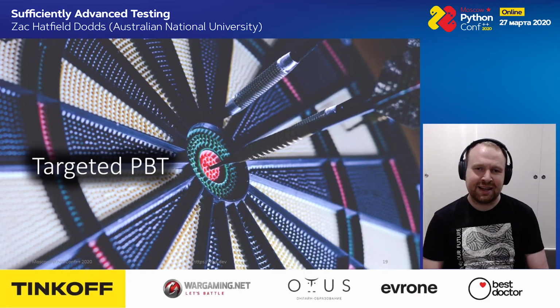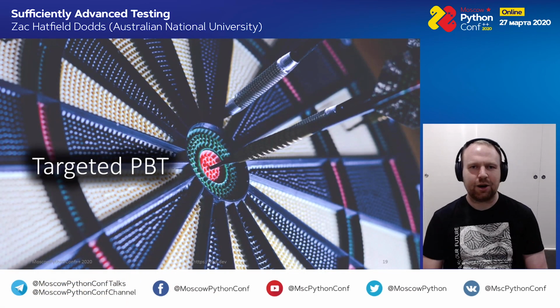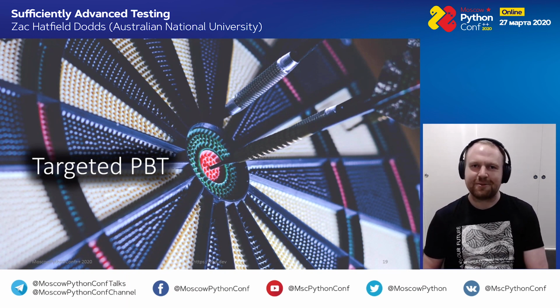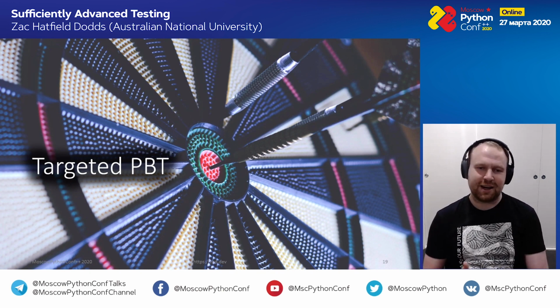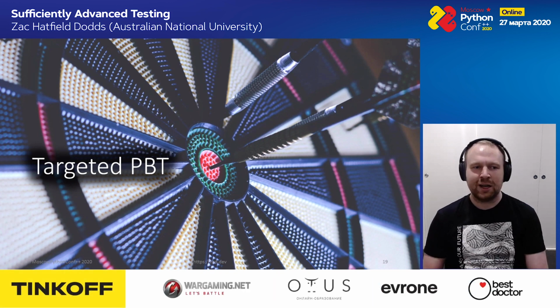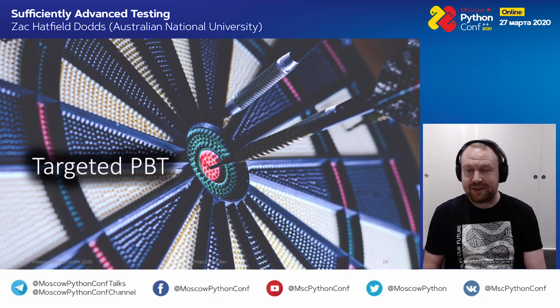Targeted property-based testing is essentially giving you the power of coverage-guided testing without needing the overhead of measuring coverage information. So this is really useful for, for example, numerical code. If you have some kind of error budget or an imprecision, you can tell Hypothesis to target that, and it will preferentially try variations on examples that had relatively high scores. We have found that this evolves to maximize the score quite effectively.